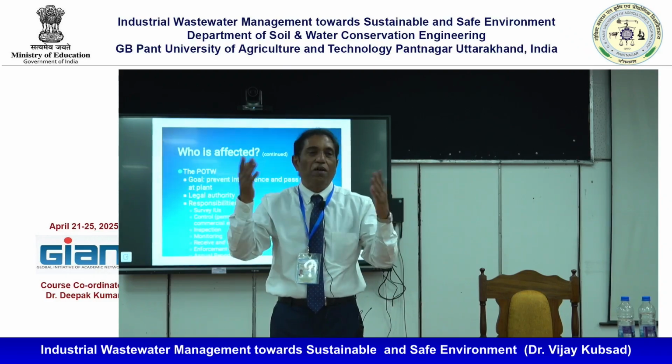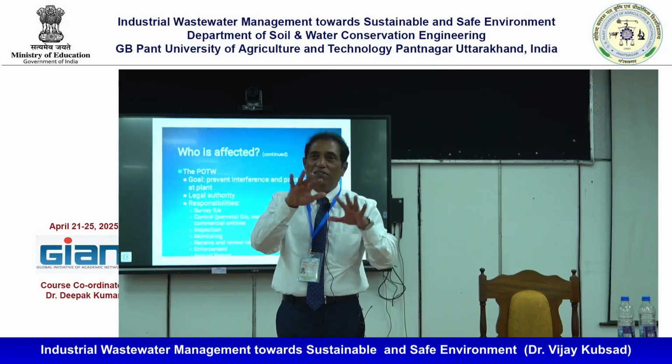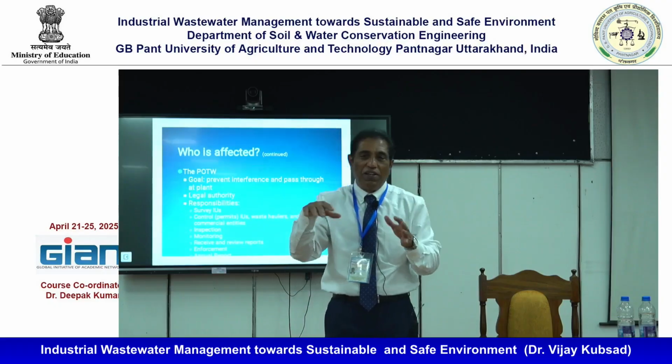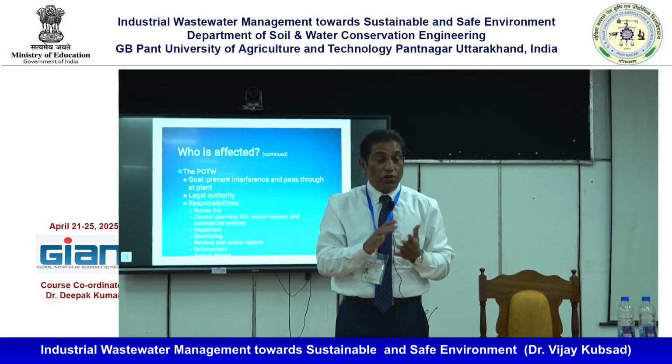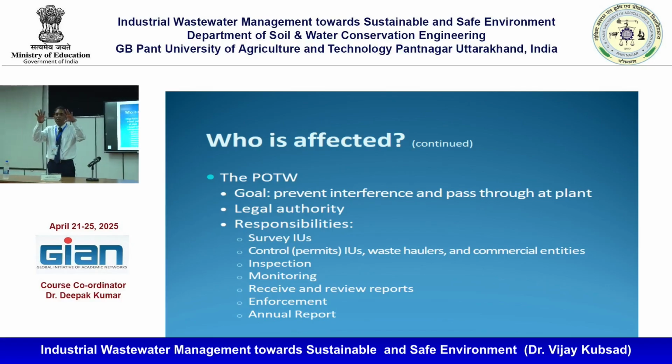You can see the example here. I will take a few examples of what is happening here. That is why it is important. They have to make it safe, compatible. That is why they use the word compatible. Then they can discharge. So that is what the survey says. First, the city or town should know how many industries exist. Suppose there is a big treatment plant here and a lot of industries are there, you should know.